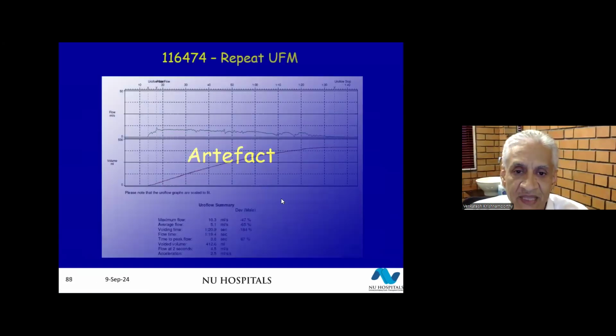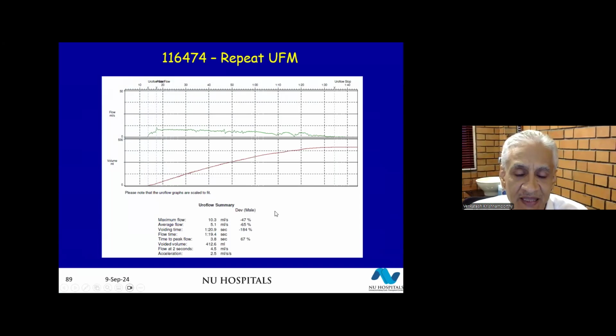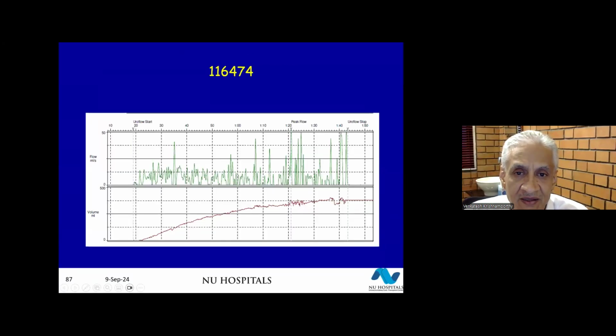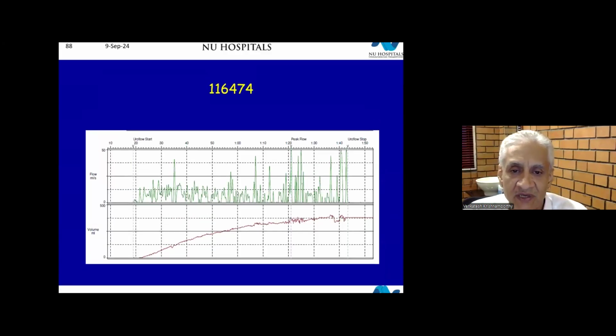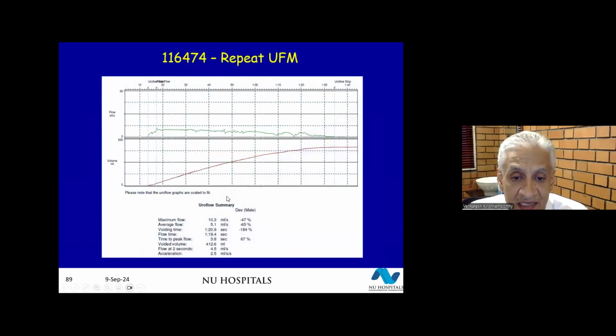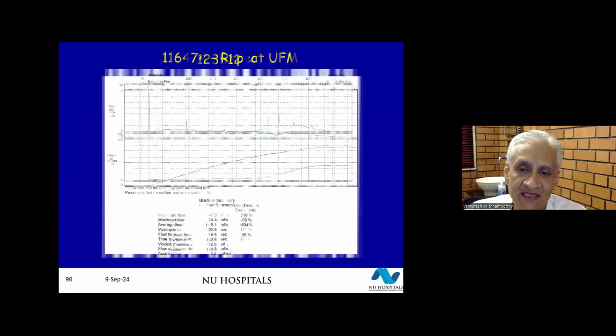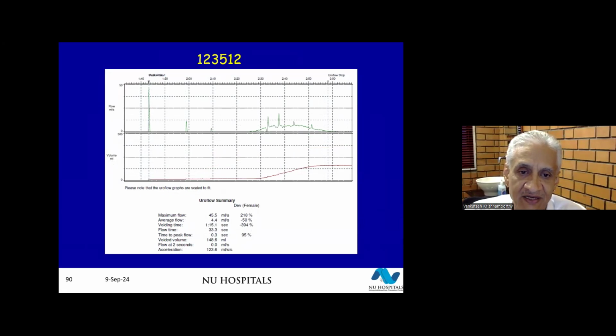You cannot have a flow like that. So this is the same patient, remember? So later we repeated it, and this is the flow. Not that it's a good flow. That kind of straining pattern also shows that it is a poor flow, but you repeat the uroflow and you find that this is vastly different, and you have information on this, but you couldn't make out anything on that. So again, repeat if necessary. Don't stick to doing one thing and leaving it at that.